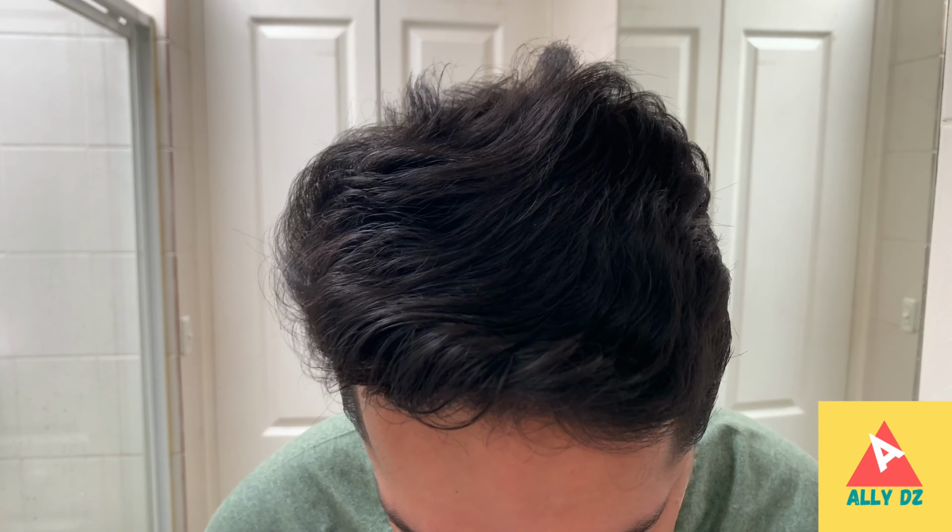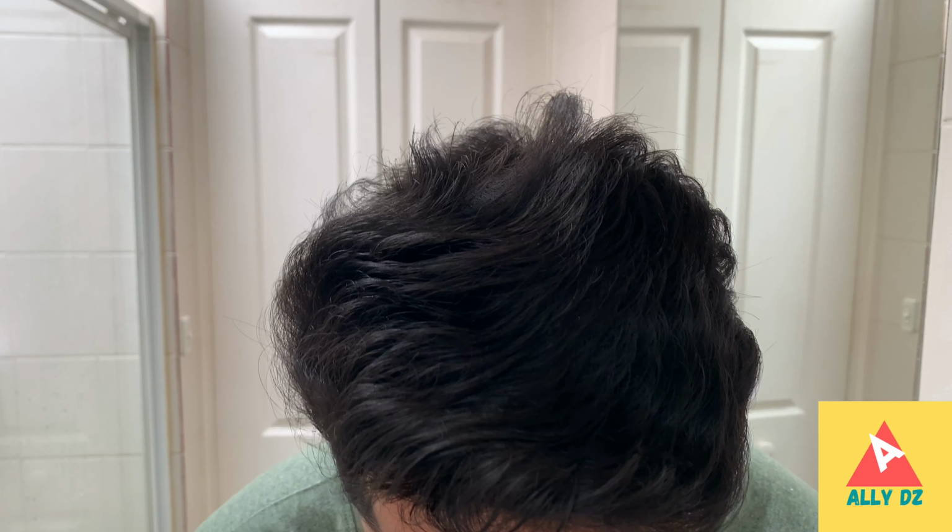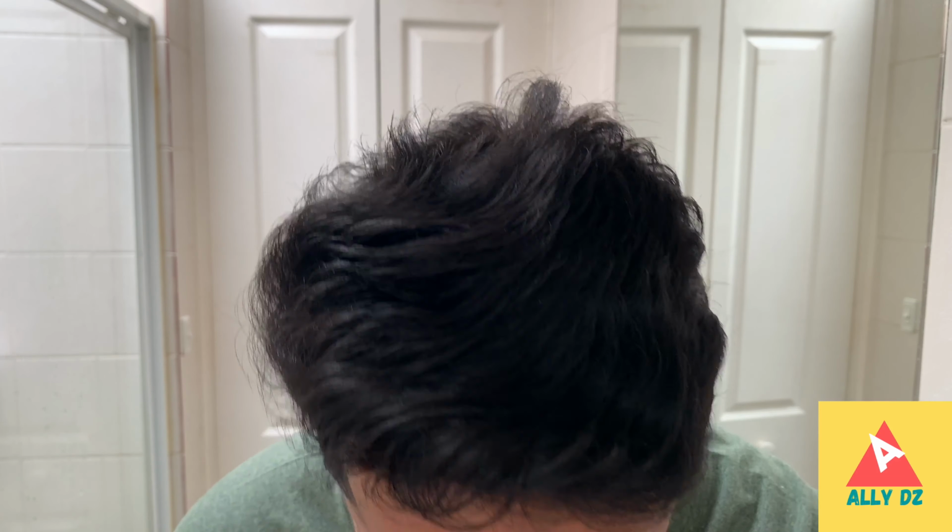I use it particularly on warmer days. As much as I would love to enjoy a cold water shave, and I've tried it, I just find myself going back to the warm water shave. All right, pass one done.